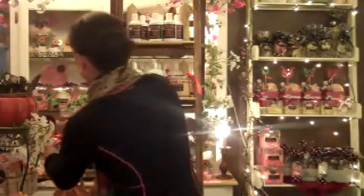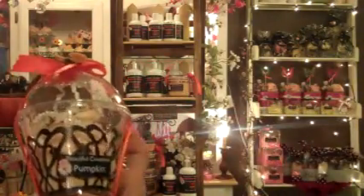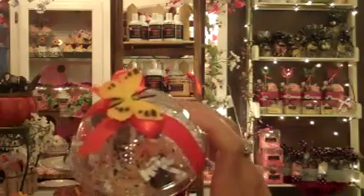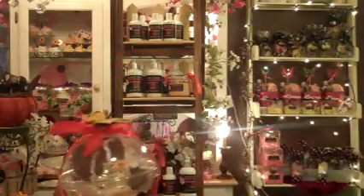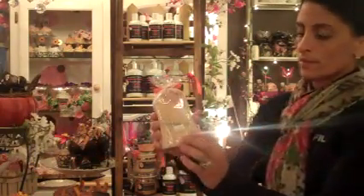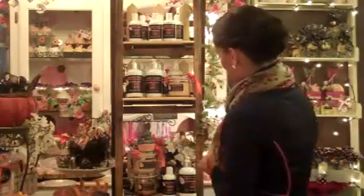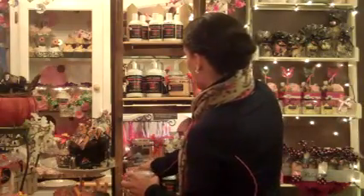I also have the cupcake soap - the pumpkin one - and look how I wrapped them. I put a little bit of black on the inside, kind of like cut paper, and it looks so cute. I put a thick ribbon around the cupcake and it's dark orange - I don't know if you can see it - and I put a kind of yellow-orange butterfly on the top. Then I also have this one with my sweet pumpkin wrapped differently, and it's just a big soap - not so thick, like an inch, but it's tall.